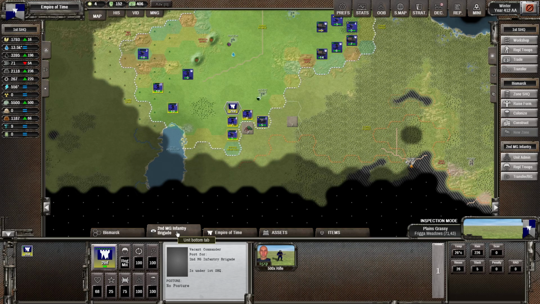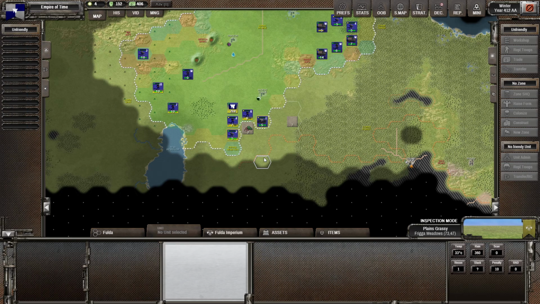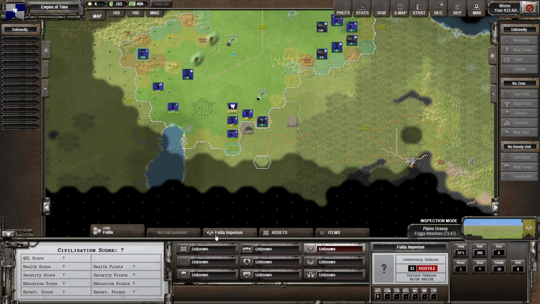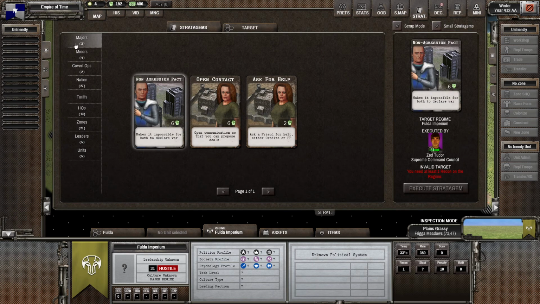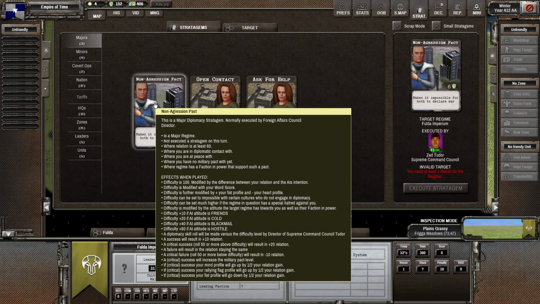Okay, that is interesting. What do we do at this point? If he's hostile right away, which I don't think he is, but he is not positive to us. Hostile. I think we should look at our stratagems. What do we have with the majors? Non-aggression pact.